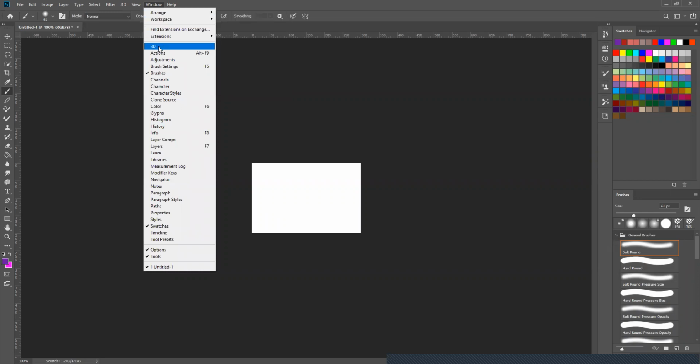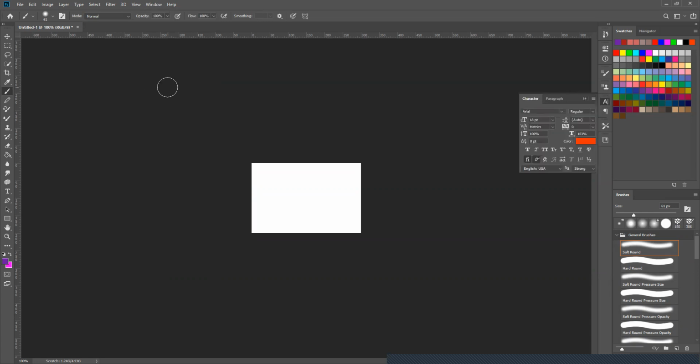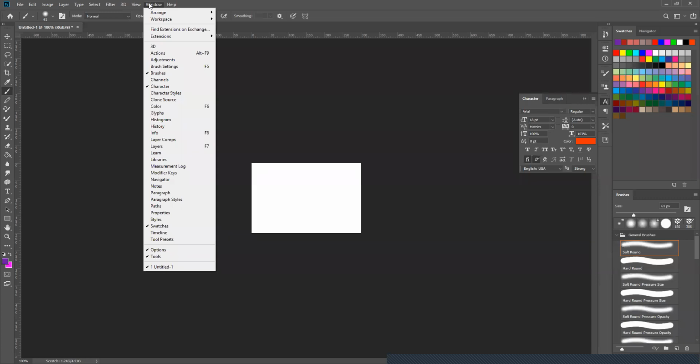And then we have various other things to get more detail. For example, you want, let's say, character related things, right? You click that, it opens up here. Now you notice I already have that icon here. I could have clicked here as well, right? This is another way to get there.